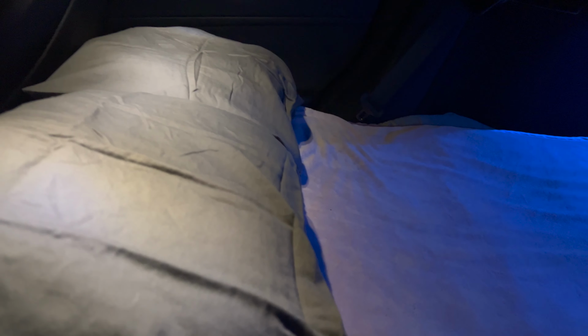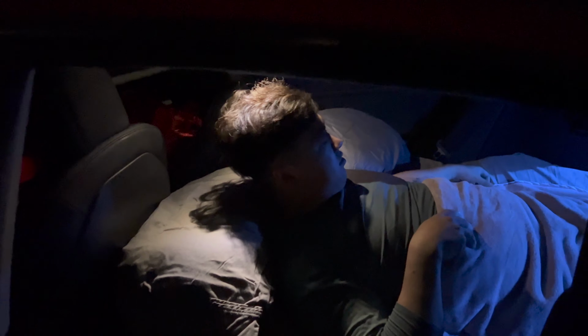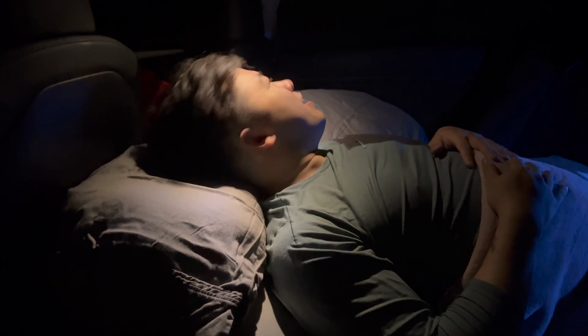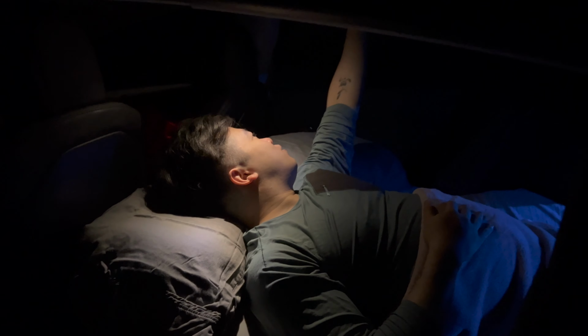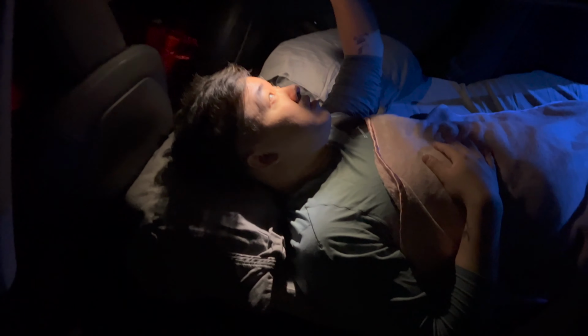The Tesla Model 3 is surprisingly very spacious and very comfortable to sleep in. I'm about an average height and build, although I have put on a few more pounds than I would like to admit in recent years, and we are both able to fit in the car and sleep comfortably without much overlap. I have very broad shoulders, and I was even able to sleep on my side and turn if I needed to. You aren't forced to just sleep on your back, as I was also able to lay on my side without having my hips or my shoulder hit anything inside of the car and make it uncomfortable.